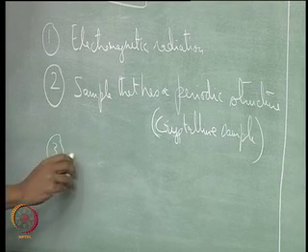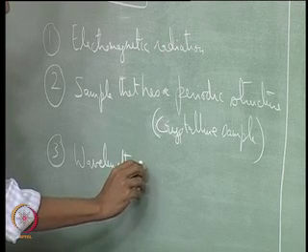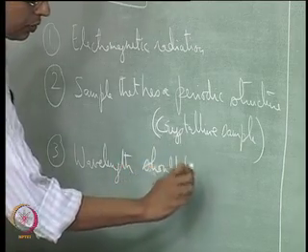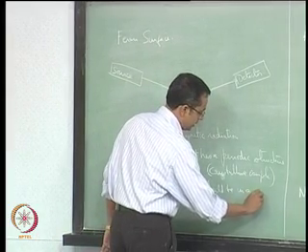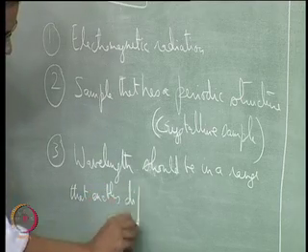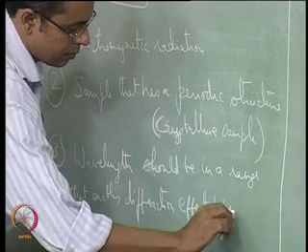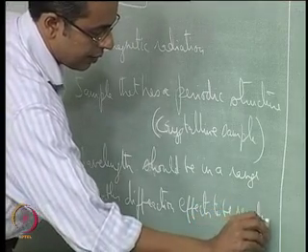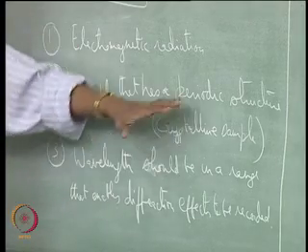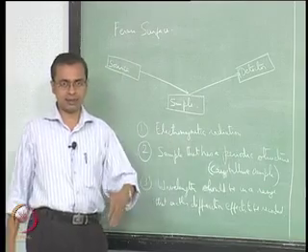So some kind of a periodic structure has to be there, some crystalline sample has to be there, and the wavelength should be in a range that enables the diffraction effects to be identified, to be recorded. Okay, so it simply has to be in a range that permits us to record the diffraction effects, which typically means the wavelength should be at least in the order of magnitude of the spacing in the crystalline sample, if not less. Okay, so that is what we are looking at.